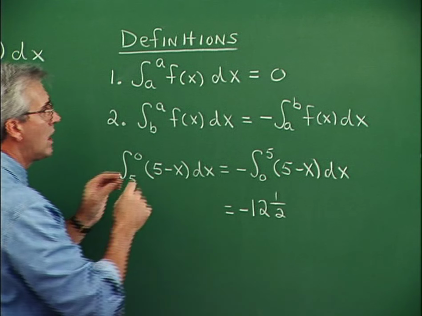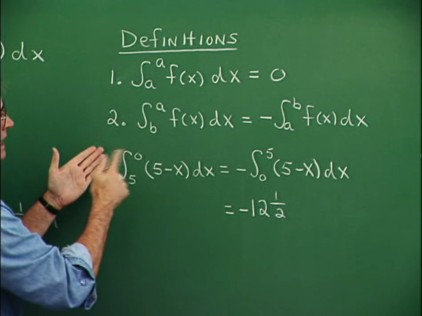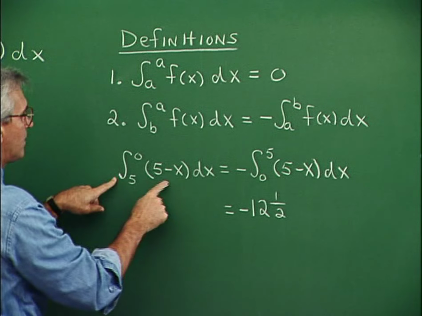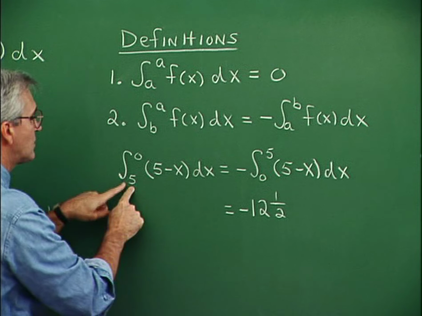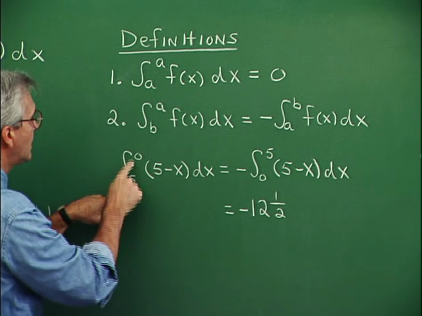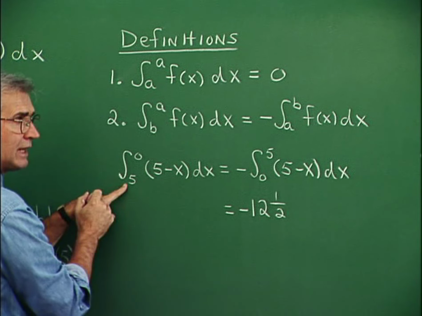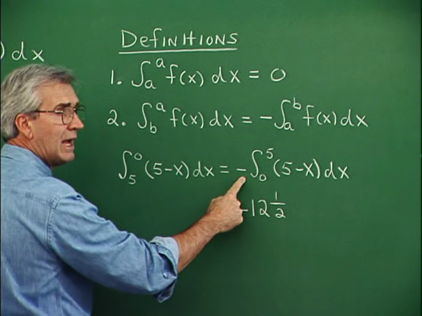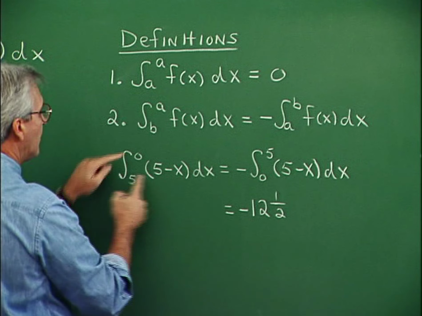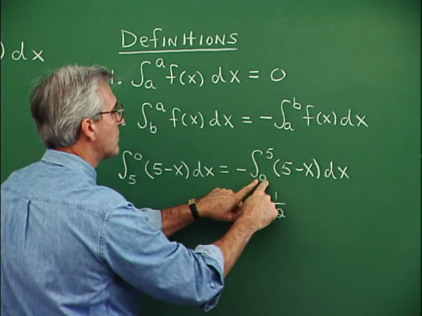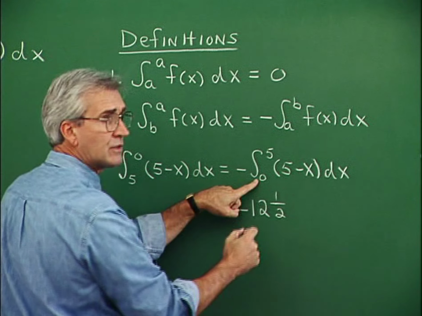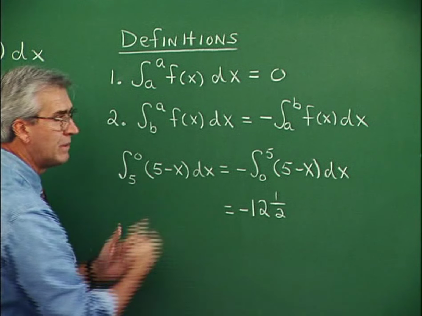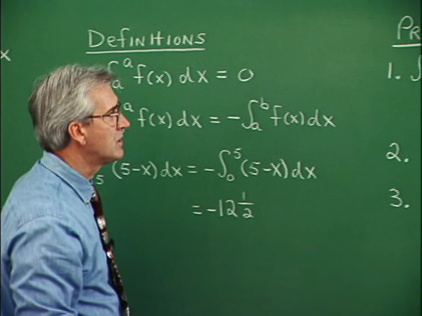Now, it's easy to see one application of this by applying the idea to our previous problem. That is, the integral from 5 to 0 of 5 minus x dx. This is the lower limit of integration, and that's the upper limit of integration, and generally we'd like to see this as a smaller number. Well, we can swap the two numbers if we just apply a minus sign. So it's the negative of, now swap these two, the negative of the integral from 0 to 5 of 5 minus x dx. And we found this to be 12.5, so negative 12.5 would be this integral. Here are some properties that will help us as well.